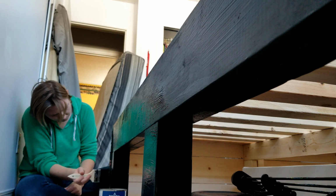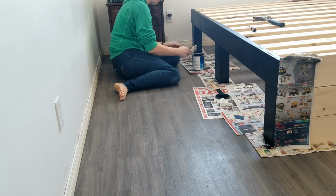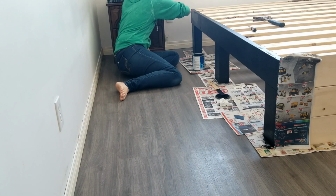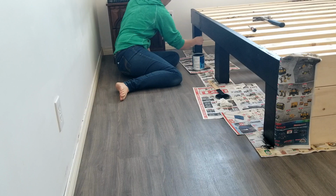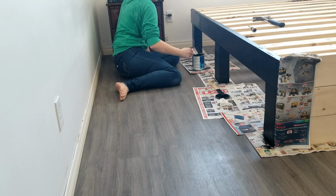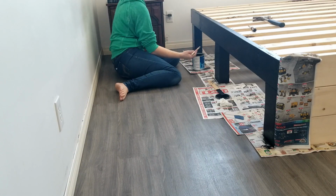So I'm almost done here, just gonna finish up this last little bit, and then I went and had lunch. By the time I came back from lunch, this was way dry enough that I could do a second coat. So you'll see me start a little bit with the second coat, and then we'll move on to varnishing the footboards there.